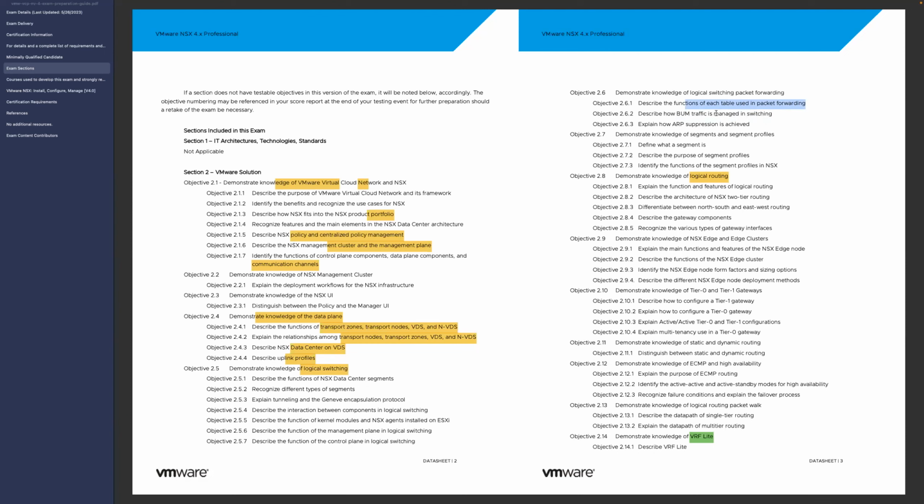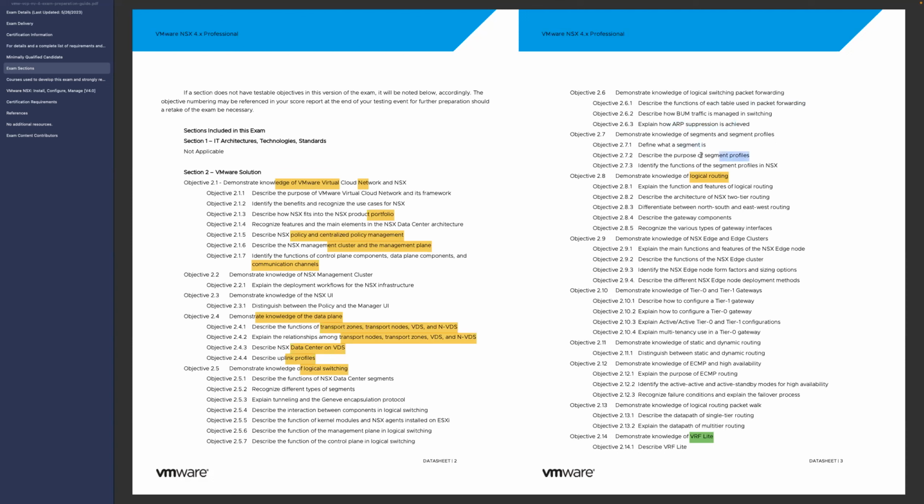You can imagine that MAC table and some of the important tables we're gonna get into, and also some of the traffic and the features, for example, suppression. And also we're gonna cover the segment and segment profile.